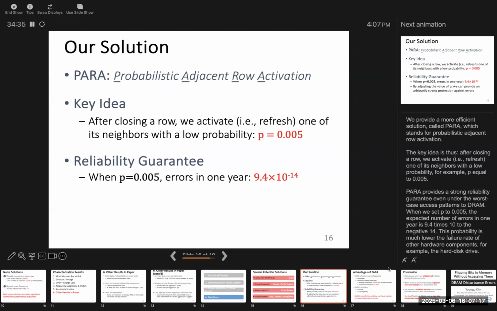No, because keep in mind your attacker. What is the attacker doing? The attacker is repeatedly reading from the same row, two different rows, X and Y, X and Y. Now, when you observe that any row is closed, you refresh its neighbors. Refreshing is different than reading and writing, so it wouldn't have the same effect. No, and also as part of refresh, whenever you refresh, you recharge the cell to its original value, whether it was 1 or 0.